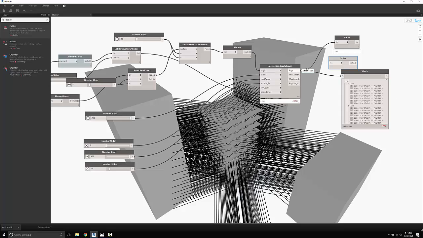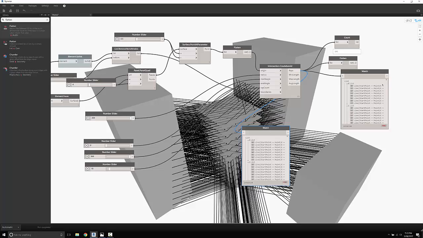So what I'm going to do is use a flatten component, but this time I'm going to activate this little arrow here, which opens up a thing where I can use the levels of the structure to actually see what's going on. So I'm going to undo that and just put a second watch component on here so you can see exactly what's happening.